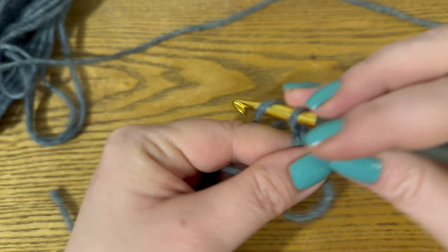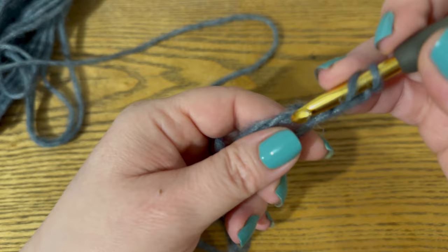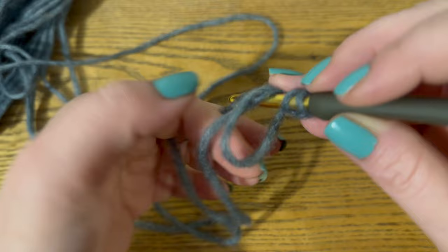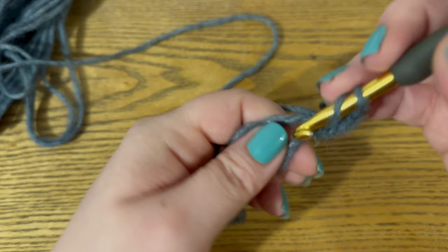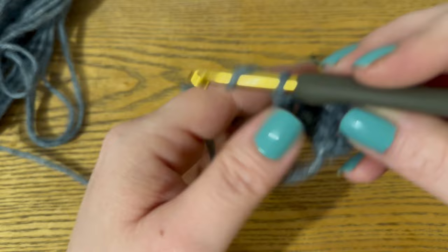1, 2, 3, and 4, and this here stands for 1 double crochet and 1 chain. And now we are going to do 3 double crochets inside the magic loop. And so you see I'm working over the tail here as well. It's very important. Okay, 1, 2, and 3. And then 1 chain in the middle, and then another 3 double crochets.